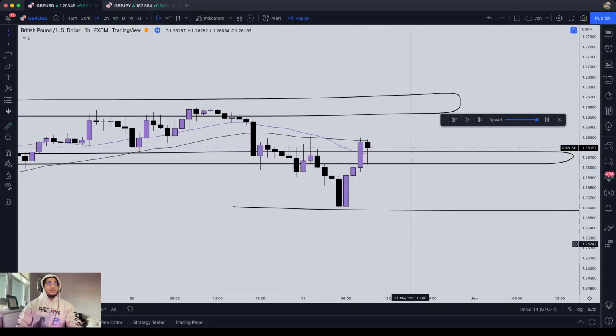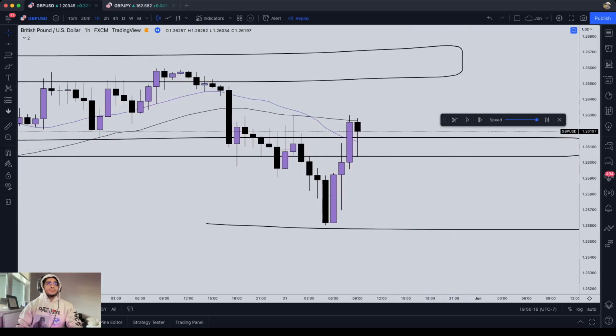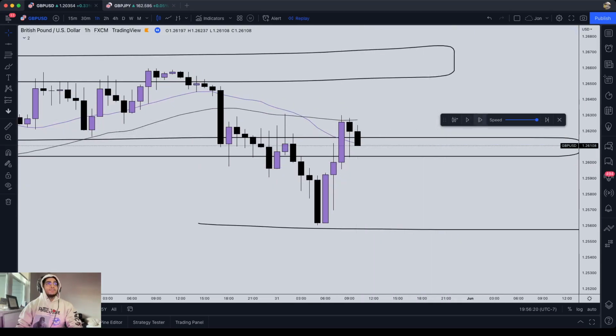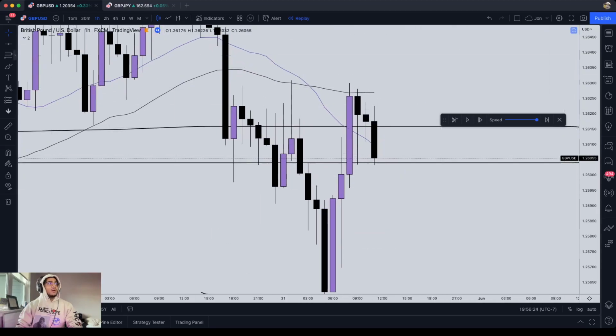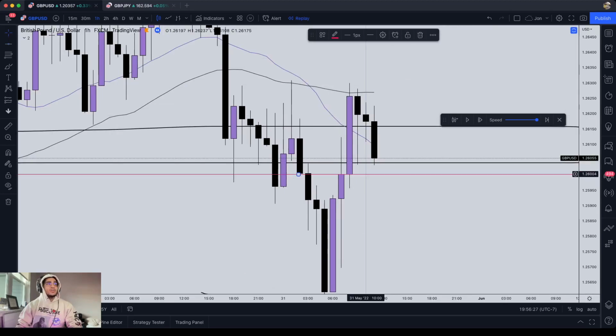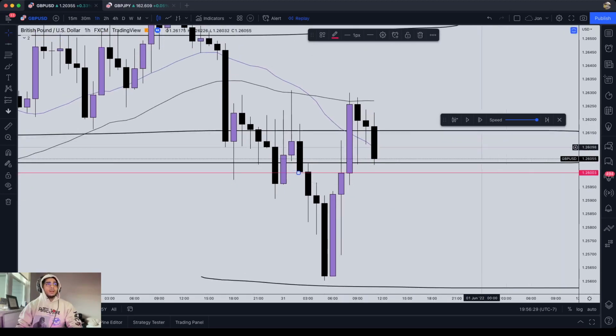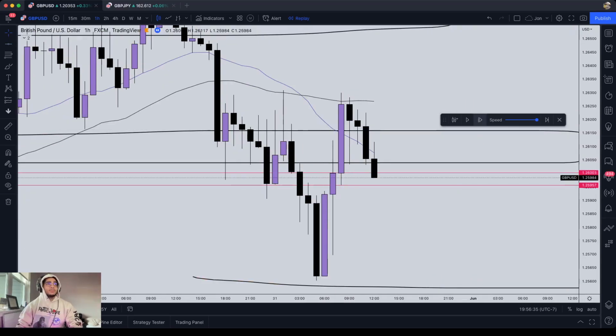So on the hourly is where I like to look, right? Now we have this candle here. Can we engulf this candle? Technically, we have not engulfed yet, right? We need to close underneath the open here, okay? And for a strong bearish engulfing, we would need to close underneath the wick, okay? So you're kind of waiting at this point, and there it goes.